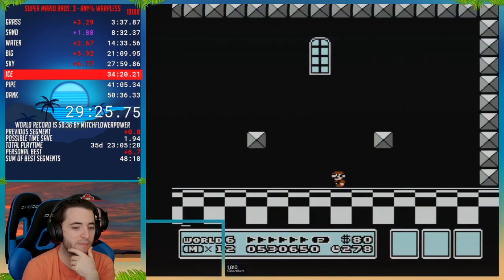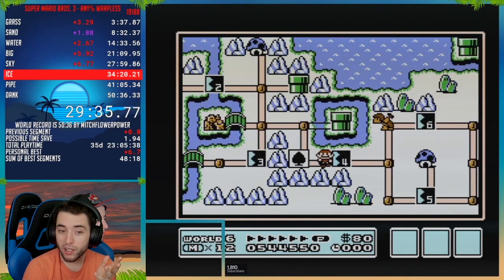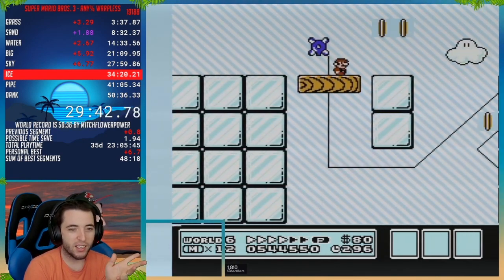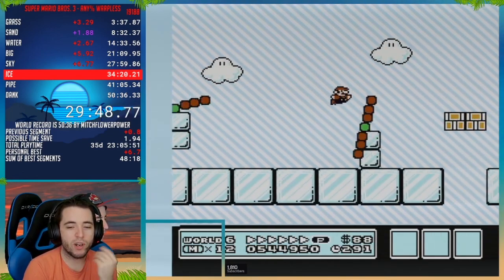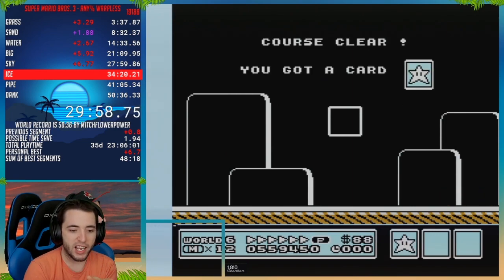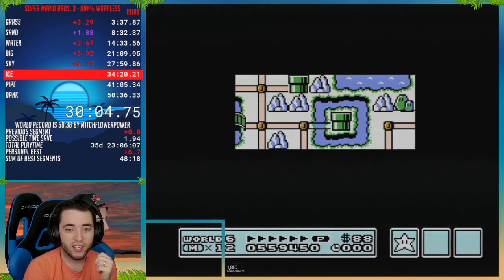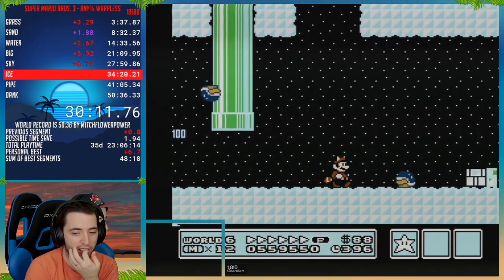Hammer brothers are moving — movement of two. That's the cloud — that's good. If he moved down right after this level, I can get him out of the way and then just worry about the other one. It's a hope and pray kind of situation. We don't know exactly where the other hammer brother is, but he better get the hell out of our way. I got 88 coins but I got five, so I'm good — I'm not worried about coin ship. He did a movement of two unfortunately. So we still don't know where the other hammer brother is — he's either up or down. I can't see him.